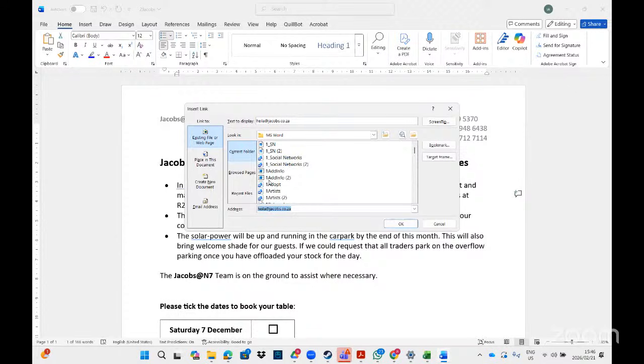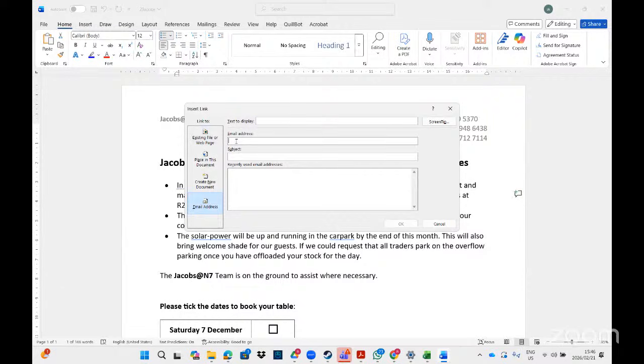Now, whenever you are linking to an email address, you cannot put the address here. This one is for websites. So if you want the email address, you go to this one, email address, then you put that email address here so that it will change to mailto.